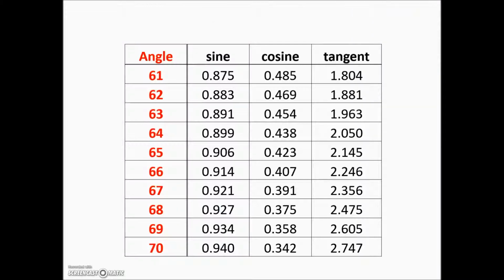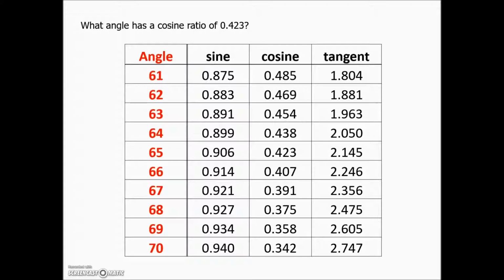This procedure is the same regardless of which of the three trig functions we are working with. If we have here, what angle has a cosine ratio of 0.423, and this could be from a practical application. We have a right triangle. We've measured the adjacent side of the acute angle and the hypotenuse. We set those values up as a ratio and simplified by taking the adjacent measurement divided by the hypotenuse, and we ended up with this ratio of 0.423.